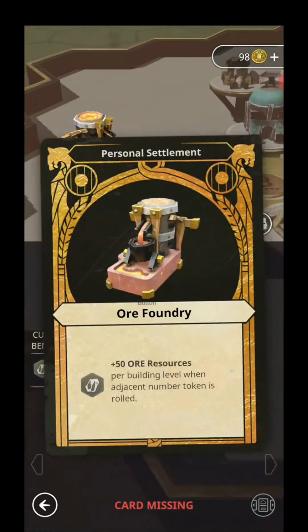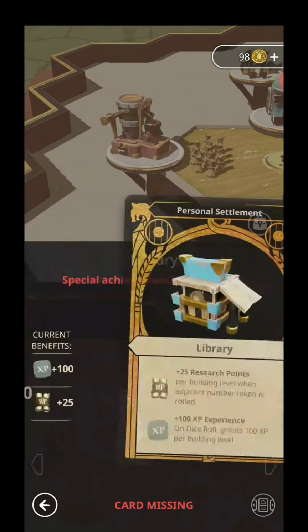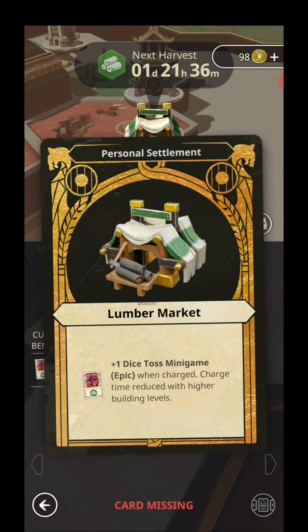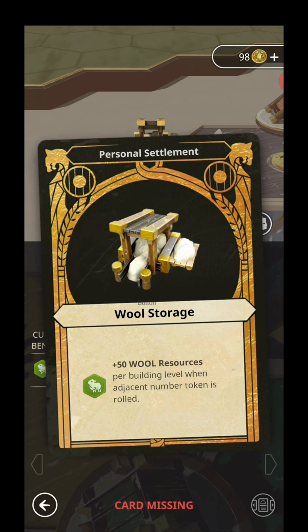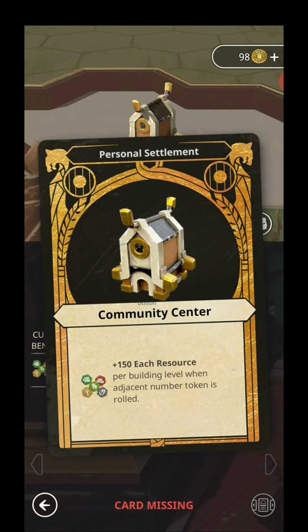So these personal buildings have a range of different advantages to them. Some of them are based on when you do your personal settlement dice roll. If you roll the adjacent number, you'll get those particular options. There are others like this one here, where after a certain amount of time, you get a bonus. The bonus can be resources, research points, and that last one was an epic minigame card, and also experience.